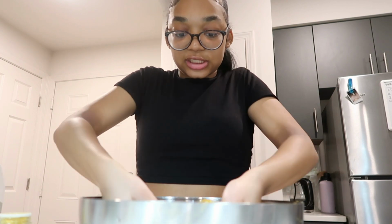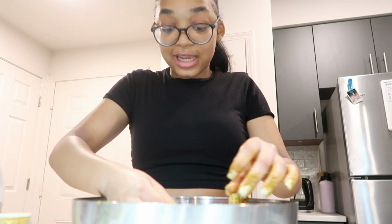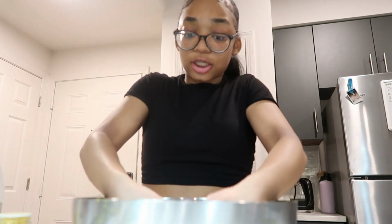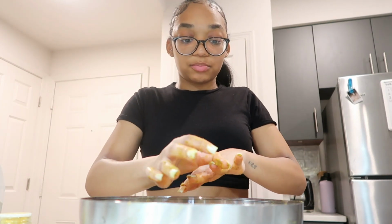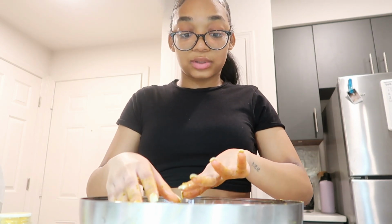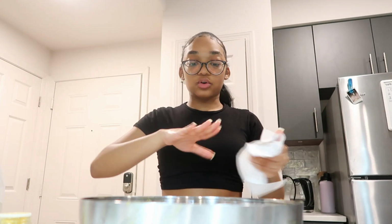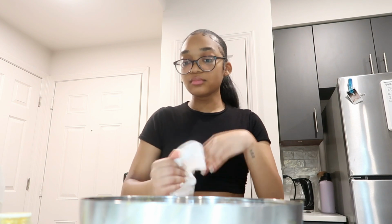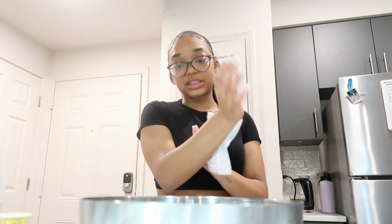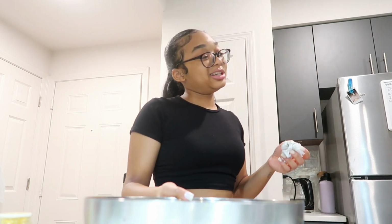We're gonna let the chicken sit for a little bit and marinate as much as it can. If you want it to be really marinated, you can do this the night before, or you can marinate it for 30 minutes or an hour, whatever. I feel like this joint stained my nails. We're gonna set the chicken aside. It should be fine. Just wash my hands a couple more times and it should be out. But yeah, now we're gonna let the chicken just sit, marinate, get that seasoning in there.